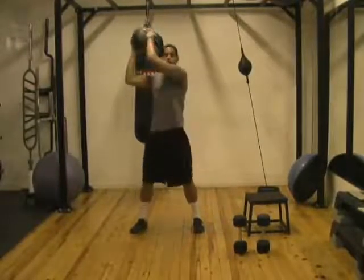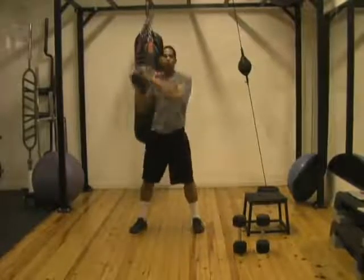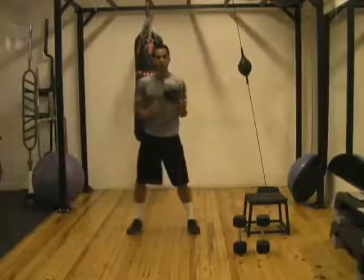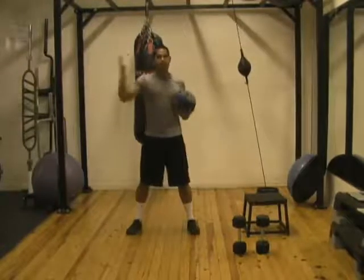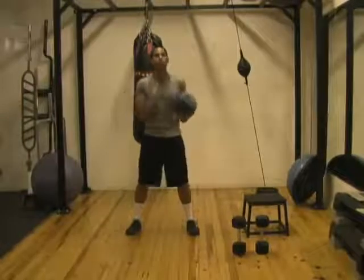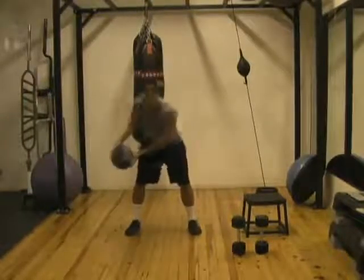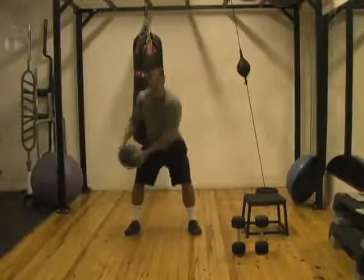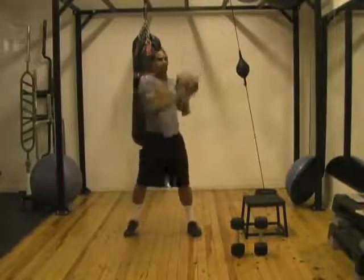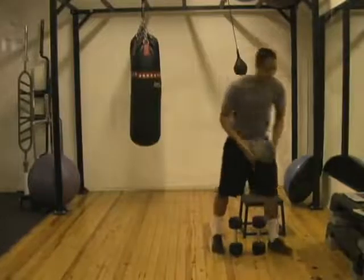And so all you're trying to do here is minimize the amount of rotation that you get in your torso and really try to stabilize as much as you possibly can. The momentum of that diagonal ball moving back and forth is going to want to throw you off and make you twist, and you want to limit the amount of twisting that occurs. So down and then right up. Okay, so abs are braced nice and tight.